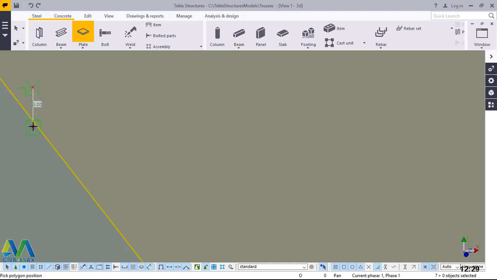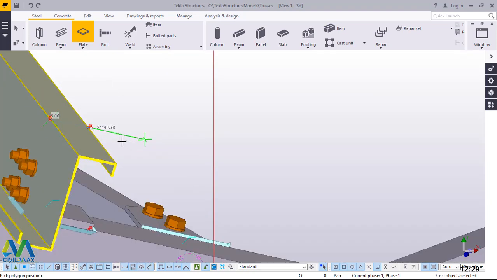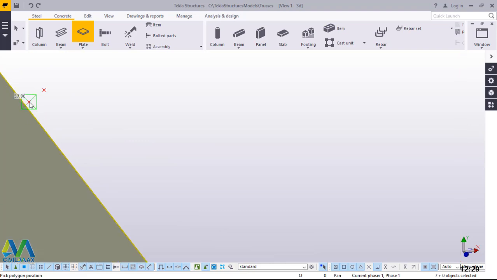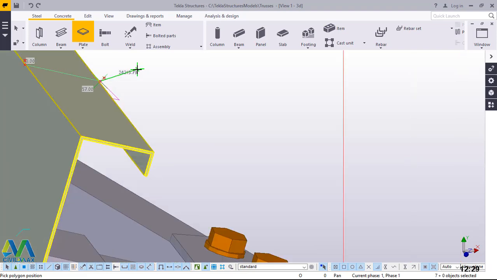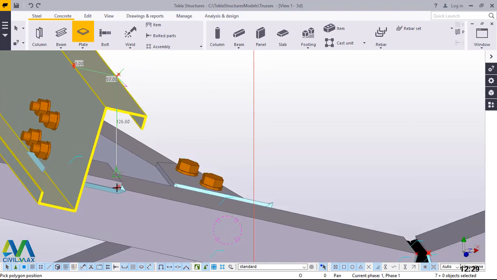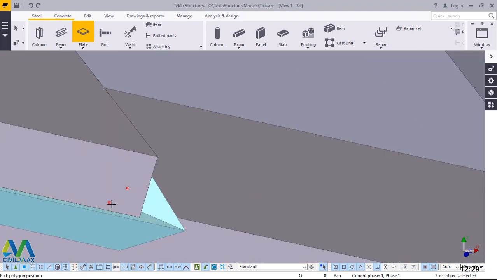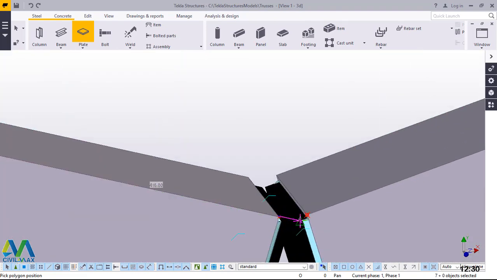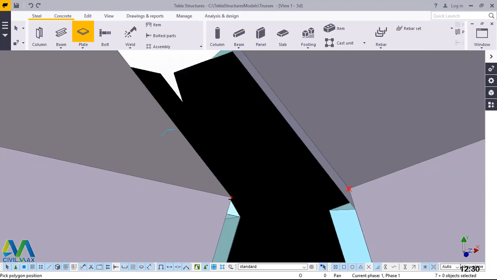Come all the way down here by zooming out close to make sure you snap on the accurate points. Then snap on that point right there. Then move all the way down here and snap right on this one right there. Move all the way to the other end and snap on this point and snap on this point.